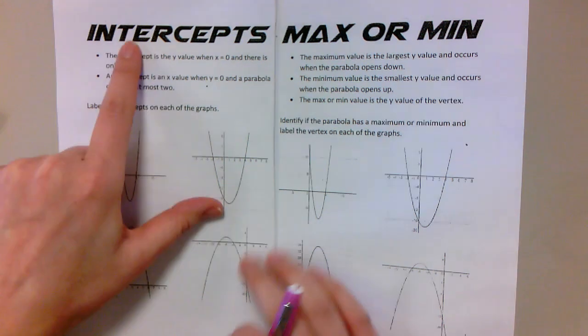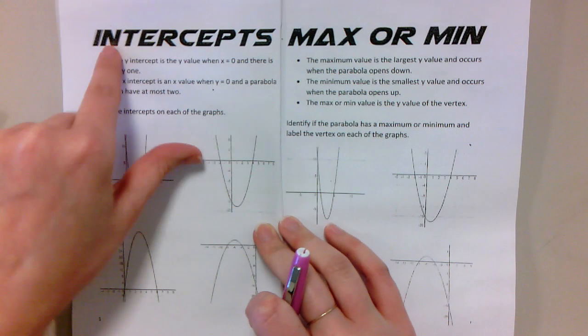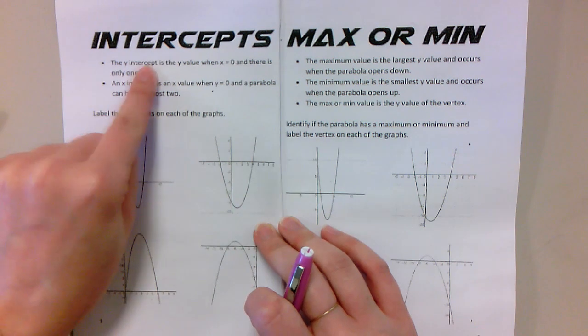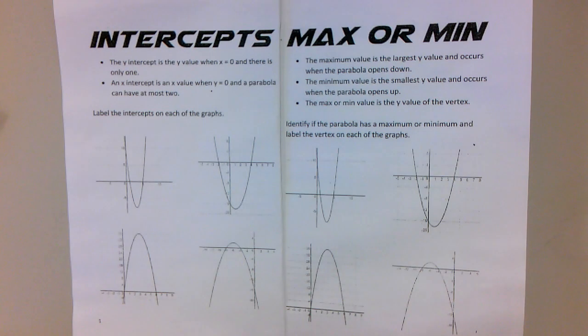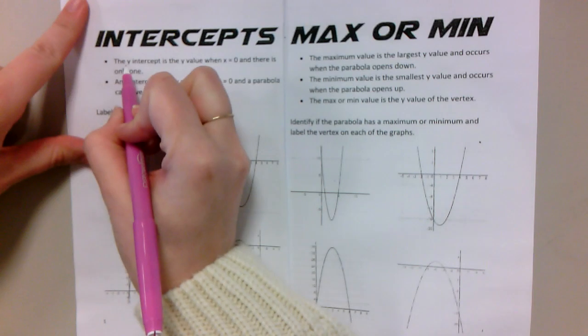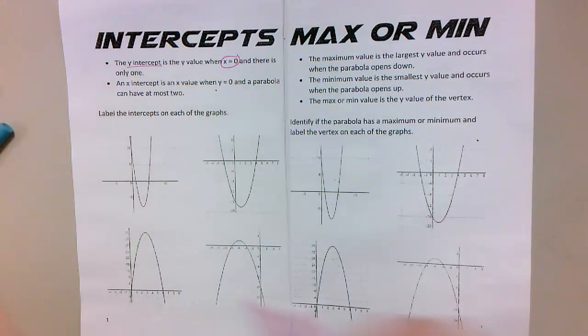So your intercepts, this is literally just like we've talked about with a linear equation. An intercept is where it crosses the axis. So you can have a y-intercept. It's where you're going to cross the y-axis. And an x-intercept, where you cross the x-axis. So when you're finding the y-intercept, your x will always be 0. So (0, 4) would be 4 on the y-axis. (0, 8) would be 8 on the y-axis.